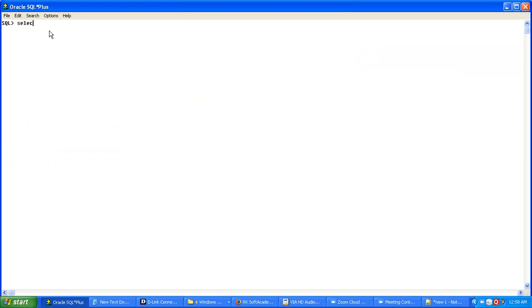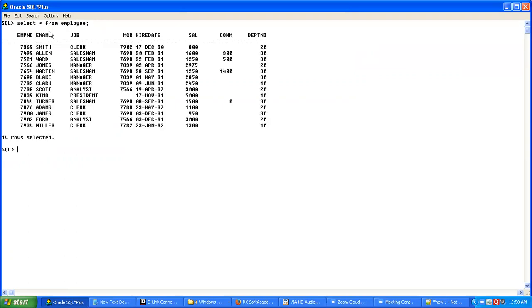Let's see, select star from employee. Okay, so we have our employee table with these 14 records. Now we'll make a PLSQL program to see how the system defined exceptions occur.